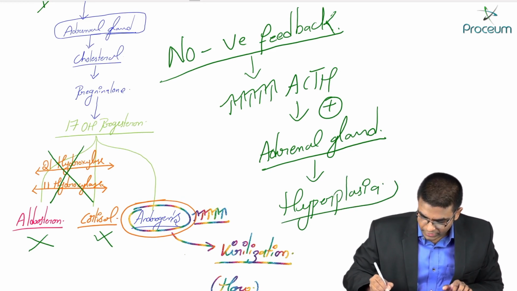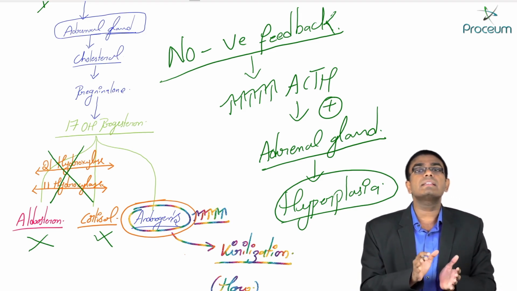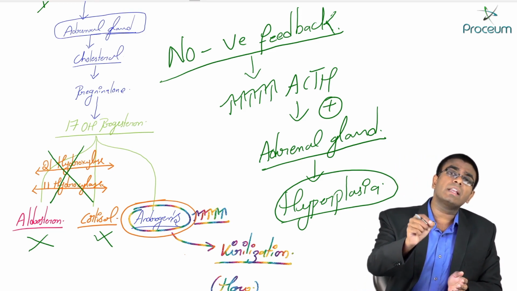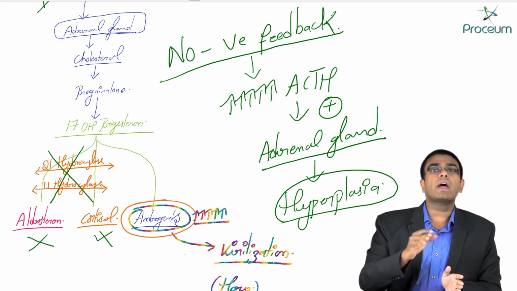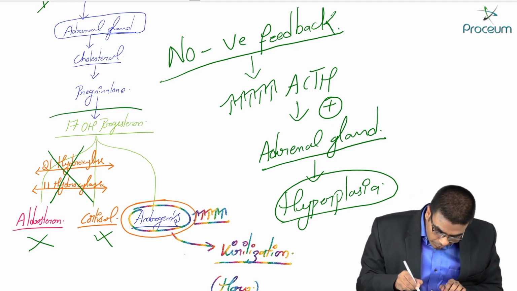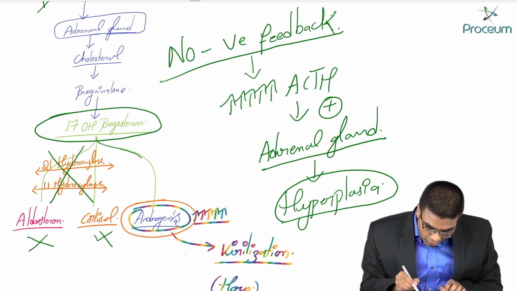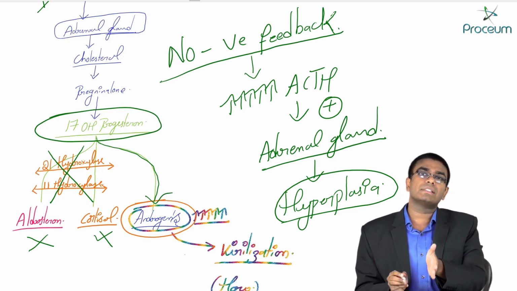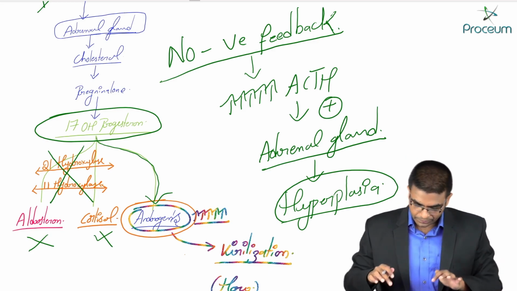So hyperplasia of the adrenal gland, so that congenitally, by the time of birth itself, there is adrenal hyperplasia. This ACTH is stimulating the adrenal gland to produce cortisol. But due to the deficiency of 21 hydroxylase, cortisol is not being produced. Due to the stimulation of ACTH, all the 17 hydroxyprogesterone is now utilized for the synthesis of androgens, and these androgens are causing the virilization in a female embryo.